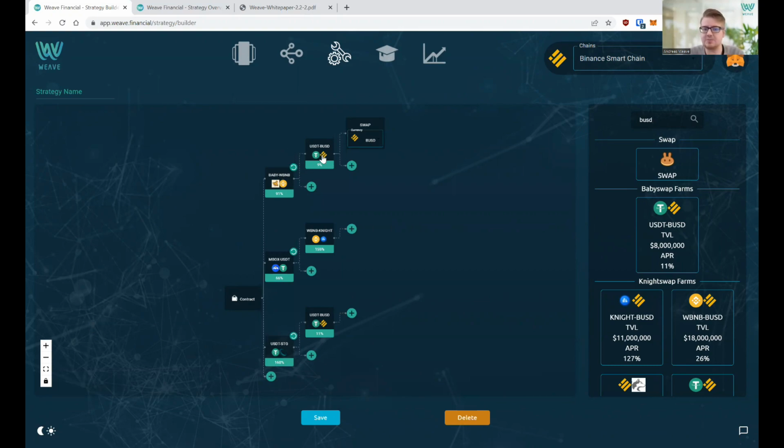You're farming stable coins and keeping your investments safe. But then you want also on this farm to not have the baby token, but to keep your rewards safe as well. So you create the swap entry with BUSD, and all the returns dropping out there will be put into your contract as BUSD.